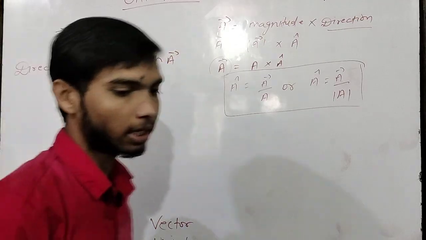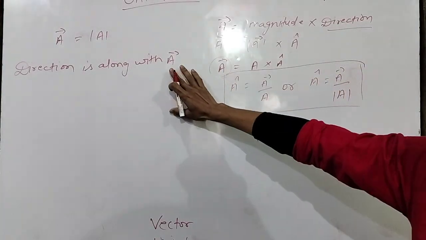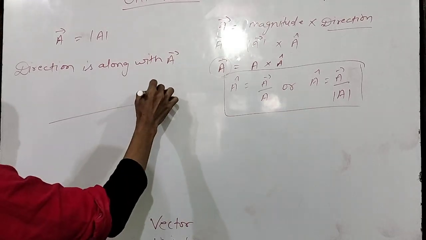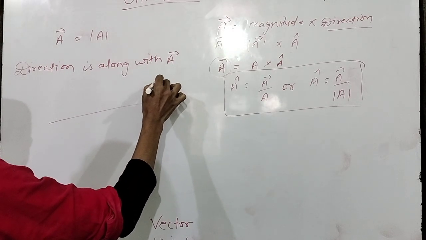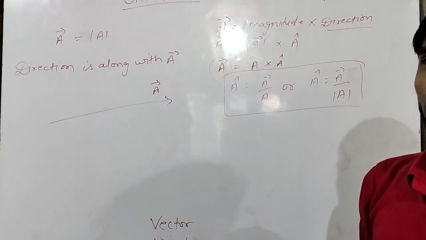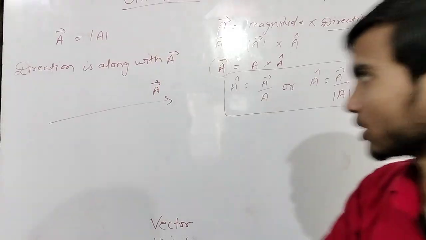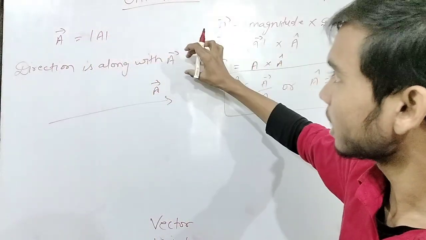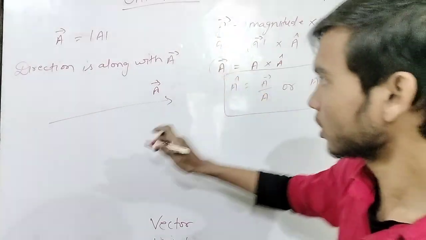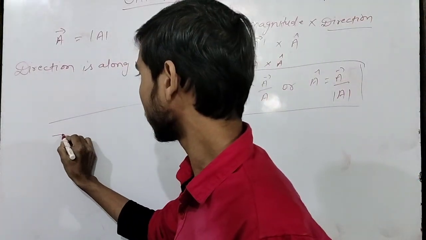So what are you understanding by this line? You are understanding that we have already a vector. This vector, it can be like that. This is a vector. Okay. Now, direction. What is the direction? Where is the direction? To visualize, you can say it is already saying that direction is along with this vector. So we have already this vector, and direction is nothing but this.